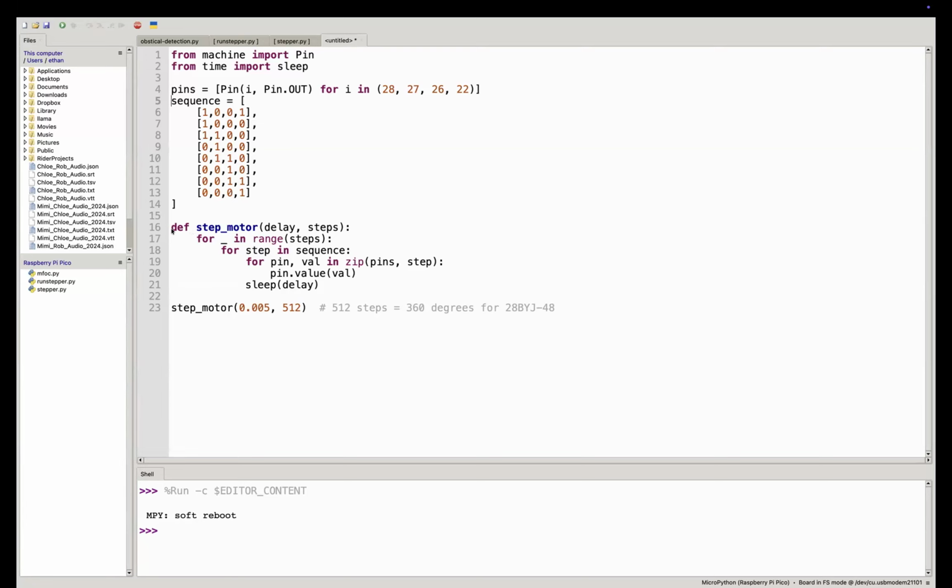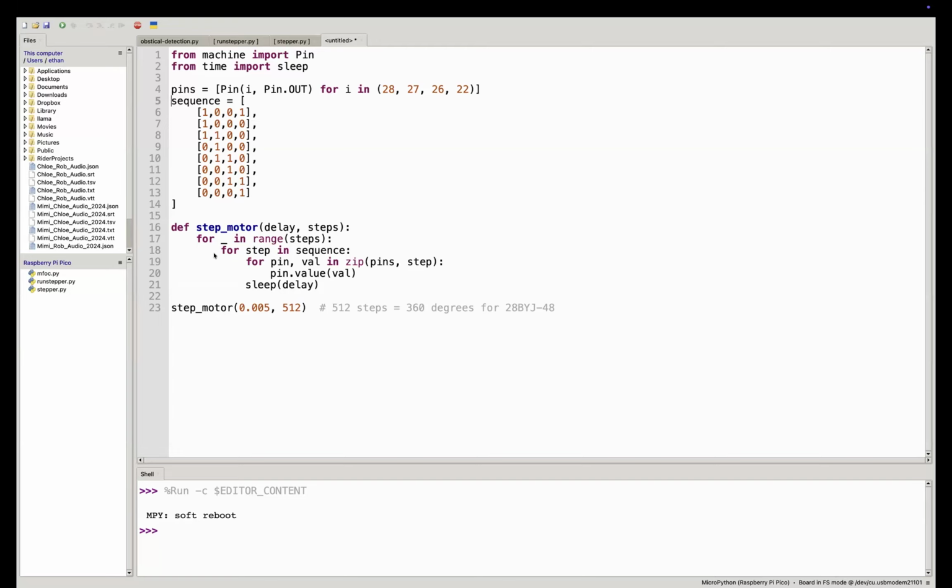Then we're defining a very simple function that's just going to step the motor. We're going to define a delay, so how long between steps, and then how many steps we should take. Then our loop goes through and breaks down each step.